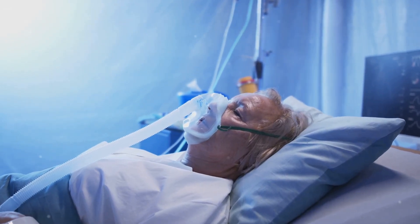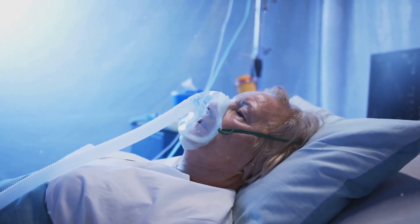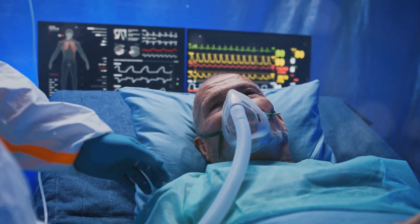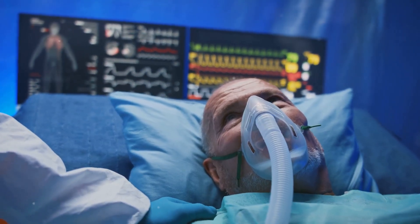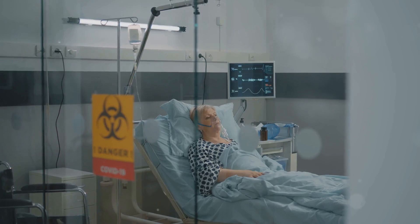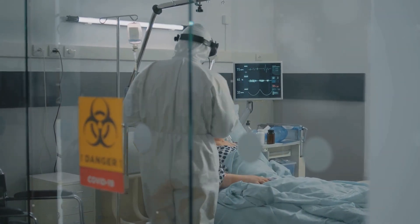It takes a shorter time for the condition to reach extreme severity, and sometimes there are no obvious symptoms. This strain of the virus is not found in the nasopharyngeal region and directly affects the lungs. Nasal swab tests are generally negative for COVID Omicron XBB, and false negative cases of nasopharyngeal tests are increasing. This means the virus can spread in the community and directly infect the lungs, leading to viral pneumonia, which in turn causes acute respiratory stress.